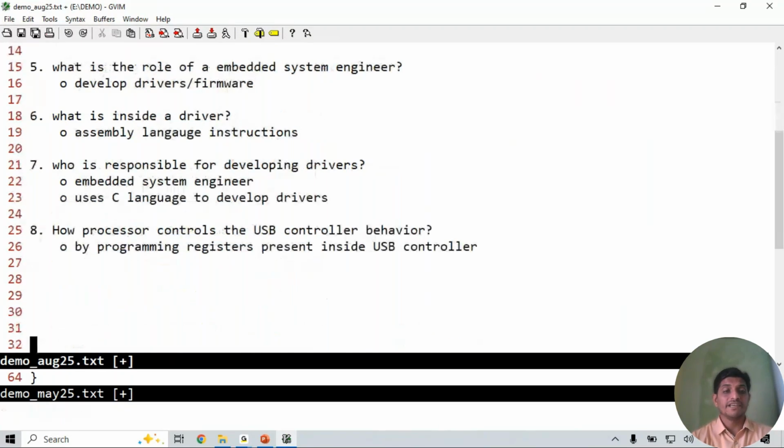By programming the registers present in the USB controller. These are some of the questions.